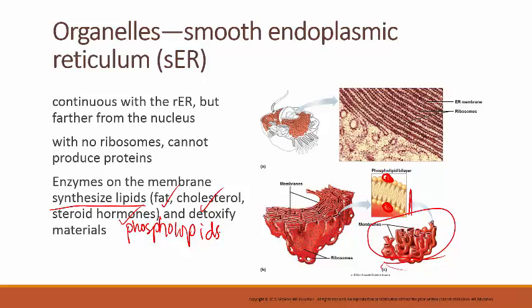So let's say we drink a bunch of alcohol, then the smooth ER that is very abundant in liver cells will go to work on that toxic alcohol, breaking it down into non-toxic side products for us. This smooth ER will also detoxify pharmaceuticals that we take. There's a lot of chemicals that get produced in the body, or that we introduce into the body, that if they built up, would have a bad effect upon the body. And so we can count on our smooth ER to help break up and destroy those toxic materials.